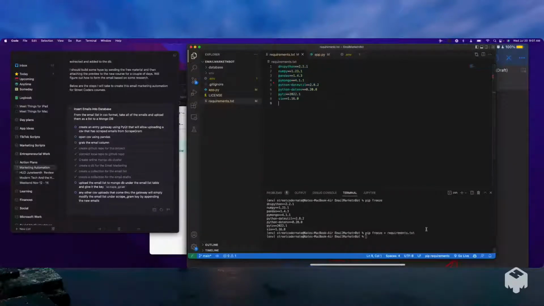Cool. So right now, all the requirements say is that we need pandas, NumPy, dnspython. I don't even think we need dnspython, PyMongo. Oh yes, we do for using PyMongo. python-dateutil, python-dotenv, pytz, and six. So that's all we need right now. But like I said, we're going to be using Flask. So therefore, we need pip install Flask.